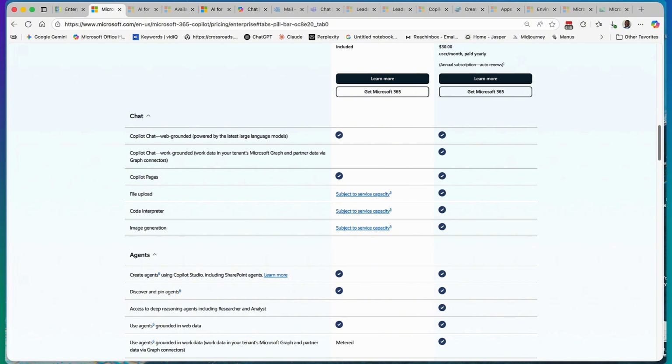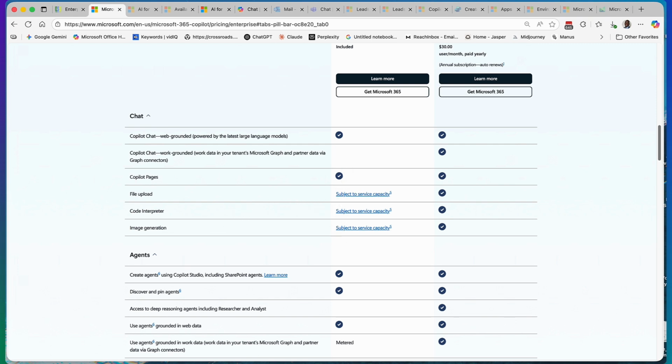Now, however, it's web grounded only. I want you to know that this is web grounded only. In other words, it uses the public internet for answers, not your private company data. It can't read your emails, and it can't summarize the team chats you missed. Just want to make that pretty clear with the basic $13 a month license, 15, 13, 12, whatever, that license.